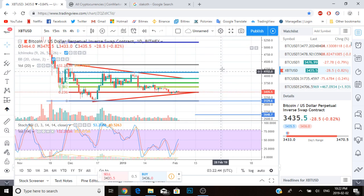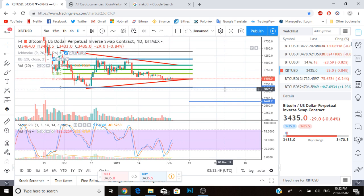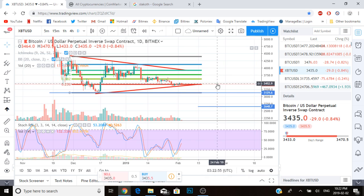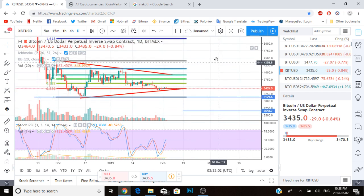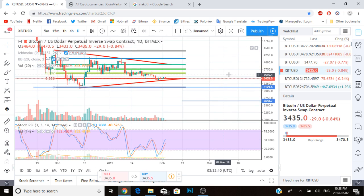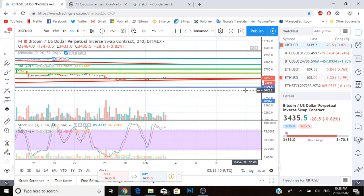Looking on the bullish side, it's a little bit harder to be bullish considering that there is a big downside movement preceding this, and given that the action is choppy but more towards the downside, it's not easy to be bullish. I mean, you can, some people would, but generally the bears are still taking a hold of this market. So back into the 4 hours, not much difference.